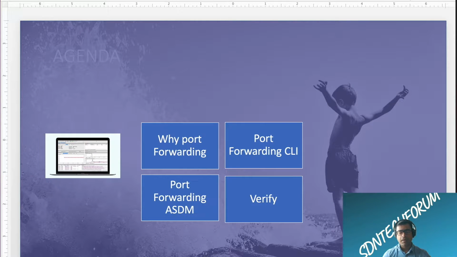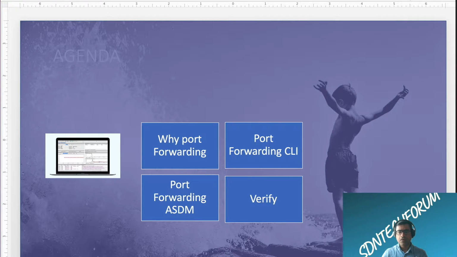So what we are going to do, we are going to understand what port forwarding is, and how to configure port forwarding within Cisco ASA, and we will tackle it in two ways. First via CLI and then ASDM, because ASDM can give you a very nice visual representation of what we are doing. Then obviously we will verify things in both ways.